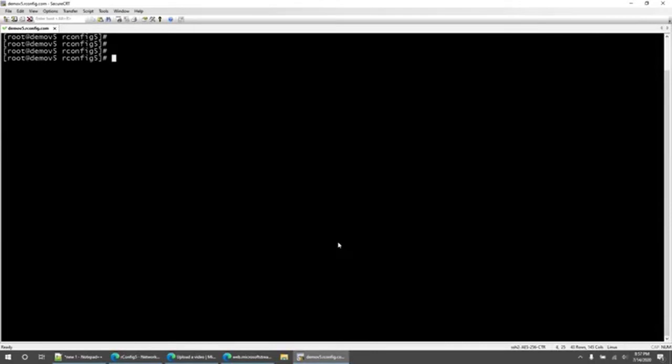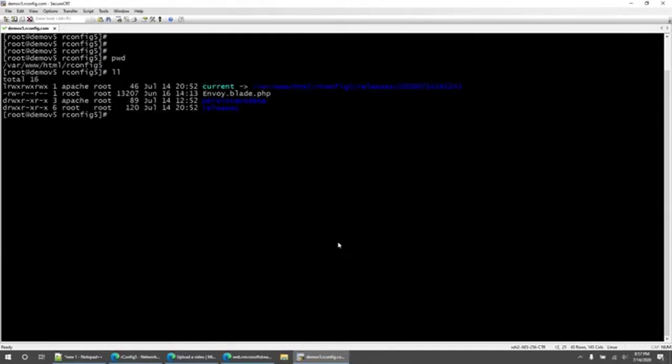Before I show you how to do it, I'm just going to describe how rConfig is deployed on your operating system. If I go to the rConfig directory and list the directories and files, we can see four main components, I guess. The current directory, which is linked to the releases directory, a subdirectory within the releases, which is a timestamped directory.